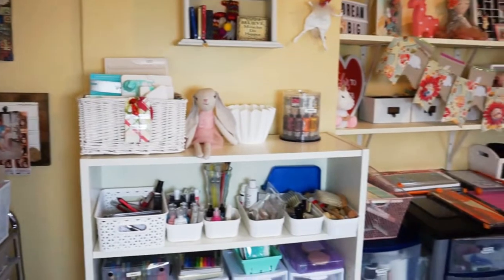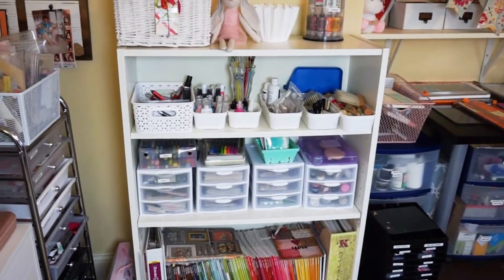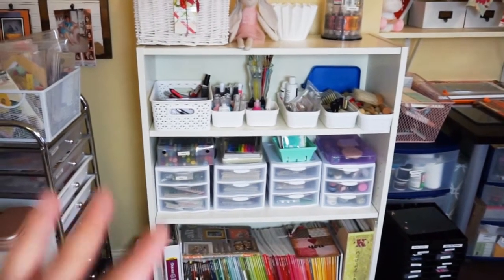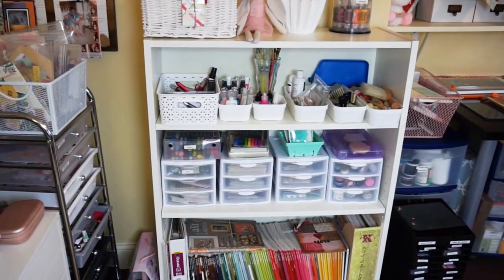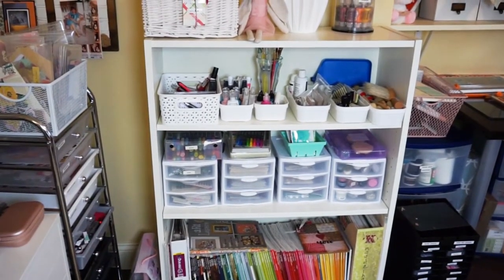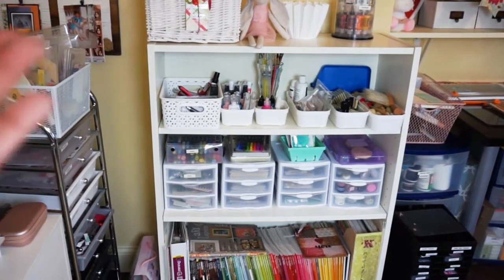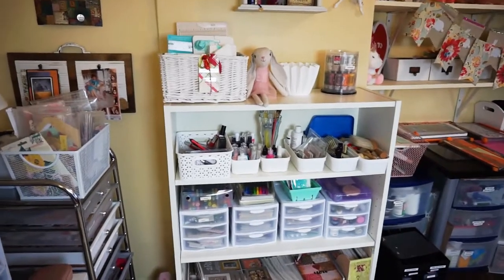Let's go ahead and move the camera so you can watch what I store in one of the bookcases in my craft room. You can contain so many things in a bookcase. The reason I have things placed there is because at one point I was stamping more and using more of my markers and blinks. This might change probably after six months because I keep revamping things based on how I craft.